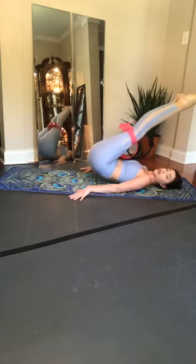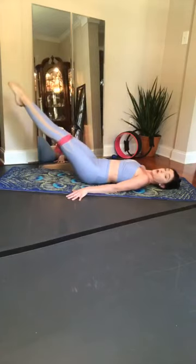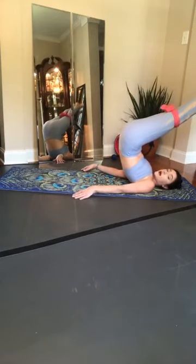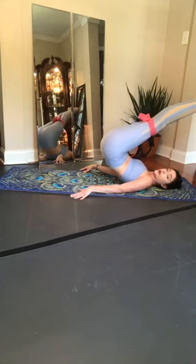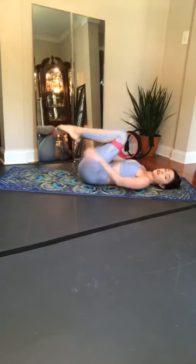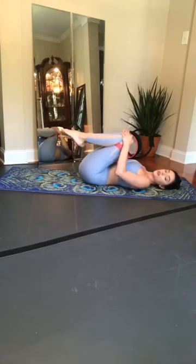Once more, whichever you prefer. 45 degrees, go parallel or straight up. And then lower back a little bit and melt your spine down bone by bone, vertebrae by vertebrae, tendon by tendon. And then just grab your legs, stretch it. Good, and just give yourself a little rock from side to side.